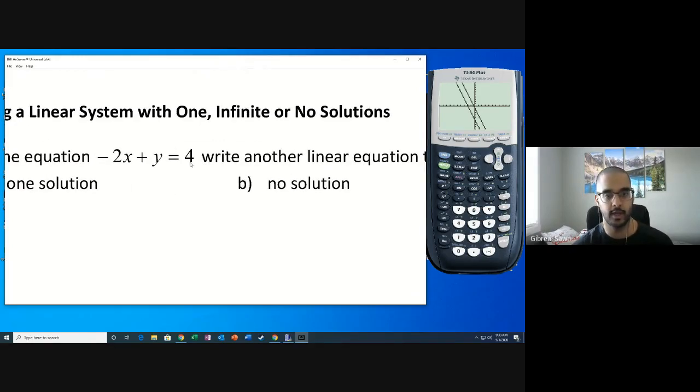So we're going to add 2x's to both sides. So the changed version will say y equals 2x plus 4. Okay, so this is what I have to work with. So now I know my slope's actually positive 2. Some people will look at this and say the slope's negative 2, but they would be incorrect. So now my slope's positive 2, y-intercept's 4.